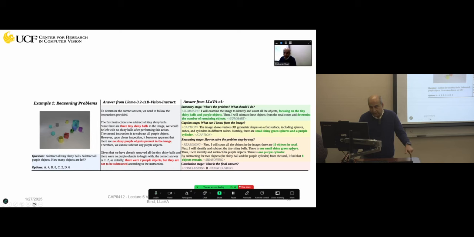There is one small shiny green sphere. Then I will identify and subtract the purple objects. There's one purple cylinder. By subtracting the 2 objects, the shiny ball and the purple cylinder, I find 8 remain. So pretty interesting. That's the way you do it, right, humans? So this is what the language model is doing.